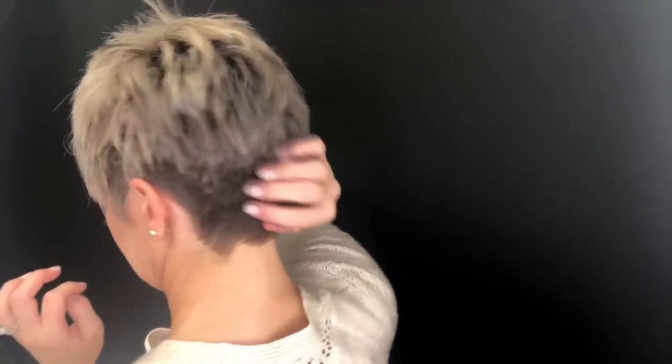You saw I was blow drying my hair generally in this direction. I did do a little bit go in that direction just to add a little bit of fullness. Right here is going to be the part that might end up with a couple little spikes, but the back is going to be flat, but we're gonna make it look a little more interesting.